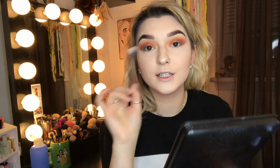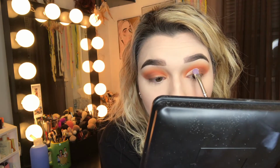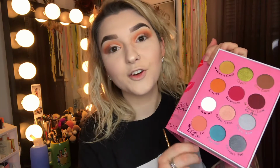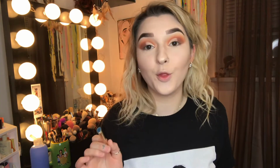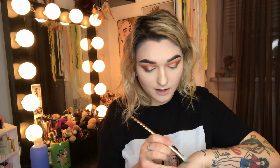So now I'm just going to take Shape Tape on my flat detail brush and we're going to cut out where I'm going to put the blue. Now that the crease is cut, I'm going to go in with the shade Cool Mom. The one thing I am really impressed about, this has a little bit of a shimmer to it.